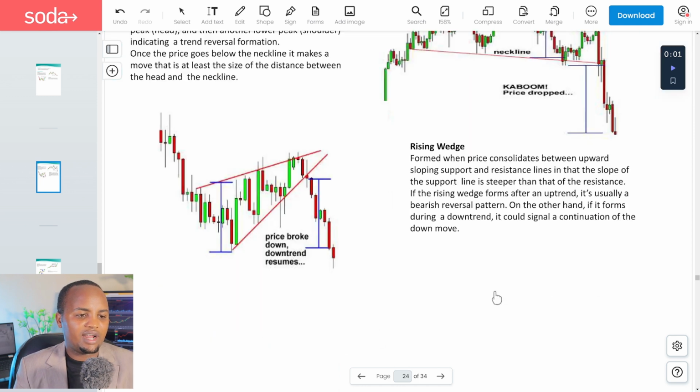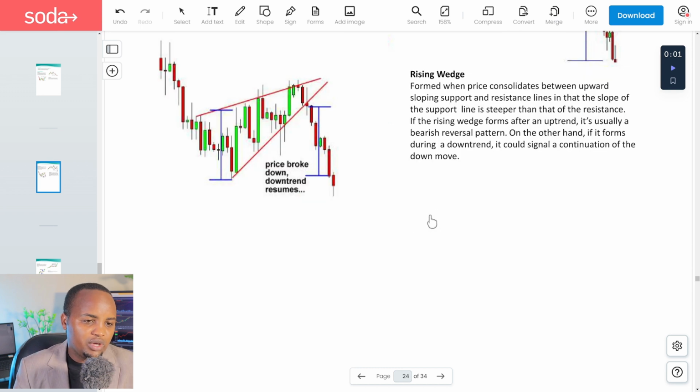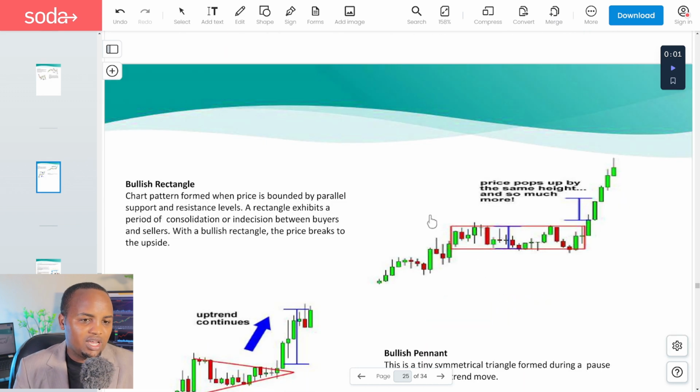So we have the rising wedges. A rising wedge is where you can see the market moving along the resistance point, moving just like that, with a support trend line that moves just like this. So when these two trend lines meet just like that, it means the market is going to break this wedge, and the market is going to be heading down. So the moment you see something like this in the market, you anticipate that the market is going to be selling. We'll see how we can identify all these patterns in the market.